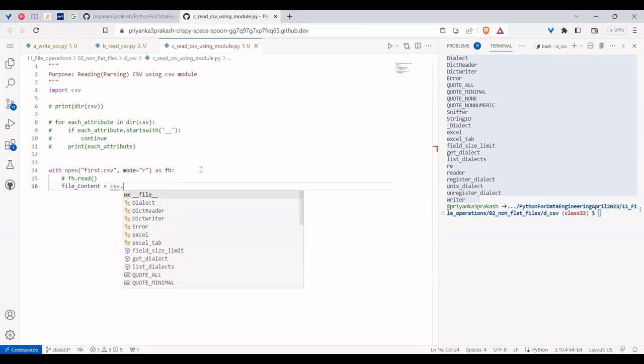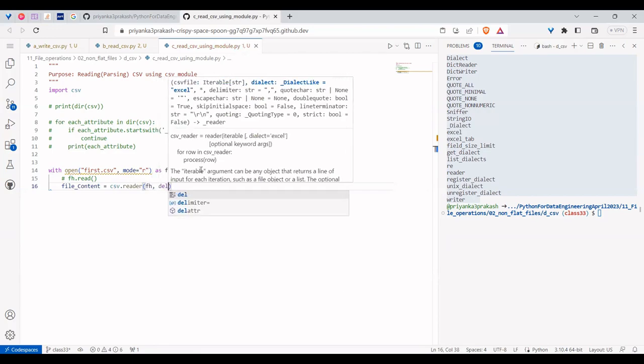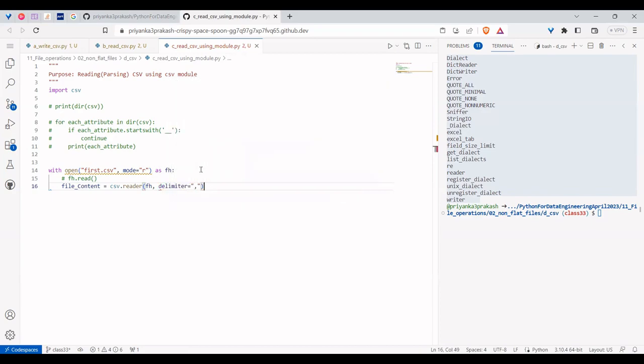csv dot reader. CSV has an option of reading two ways, csv dot reader and dict reader. I will tell the difference. You pass the file and you need not mention the delimiter, but if you mention the delimiter, you should specify what the delimiter is, which is comma. I told you right in the starting that different kinds of delimiters are there. So the same CSV module we can use for the others also. They didn't define a separate module for all of them.